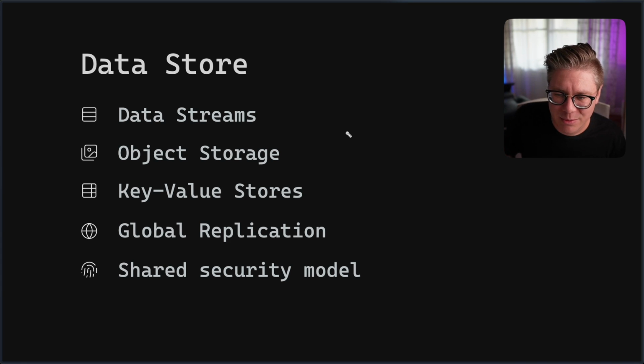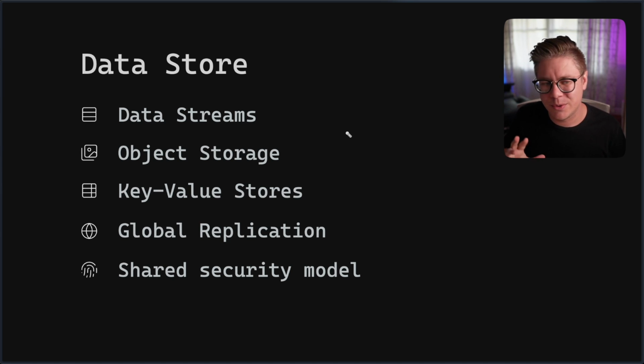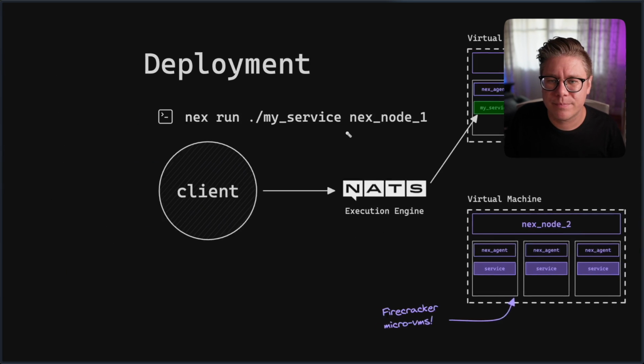You want to replace Redis with our key value stores, which, by the way, my last video was all about KV stores. You want to go check that out. And you get benefits of global replication and also this shared security model. So your one credential to connect you into the NATS cluster can drive your access to all of these data stores, all of these access to their microservices. And in a sense, it's kind of this one big API gateway that we talked about at the beginning to drive all of these things and unify it into a single mesh. And so definitely consider checking out NATS JetStream's data stores because you could actually accomplish a whole lot with them.